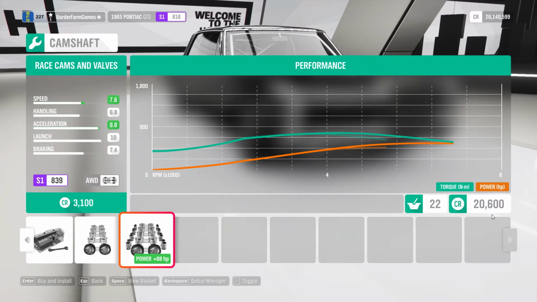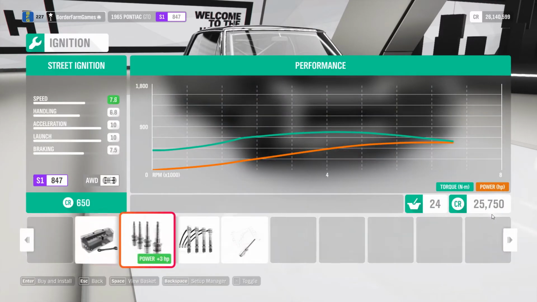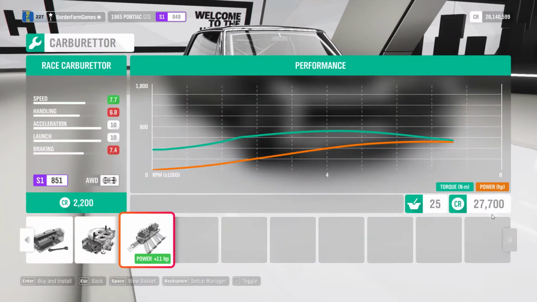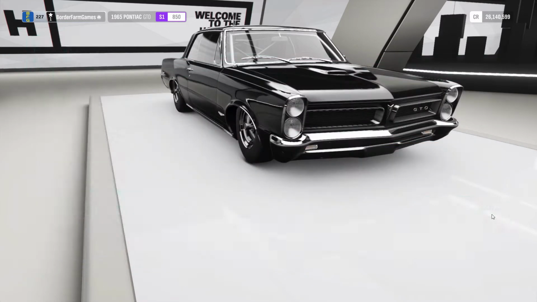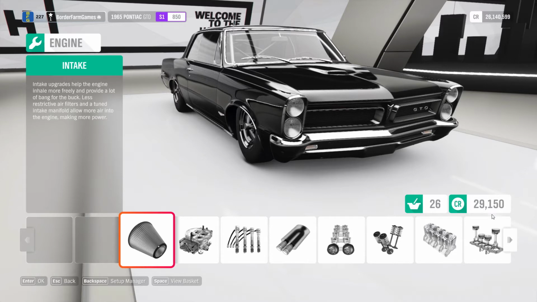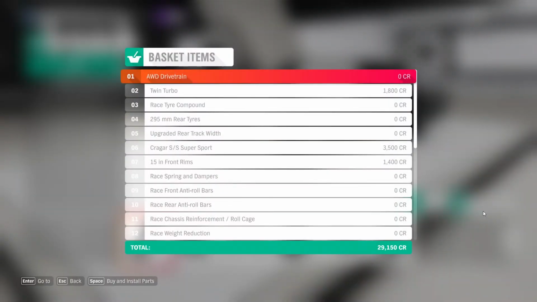Oh, that's good because the race cams and valves are lifting both the speed and the acceleration. I think this will end up as a moderately strong, let's go in a sport carburetor. Yes, so this ends up as a moderately powerful racing machine, not a murderer like the previous build. It's basically almost like 100 levels down from that. Hopefully this will be good. Okay, now we ended up with almost like 30 grand, but that's fine. I have money for days.